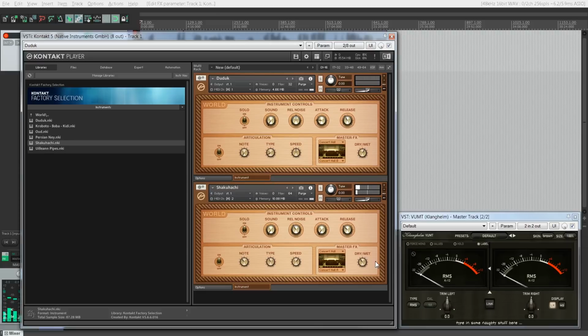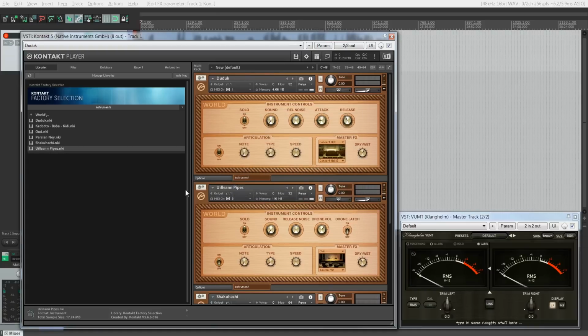So it's not velocity sensitive at all, this. It does sound good though. Why don't we listen to these pipes to finish off with then? Bagpipes at their very, very worst.